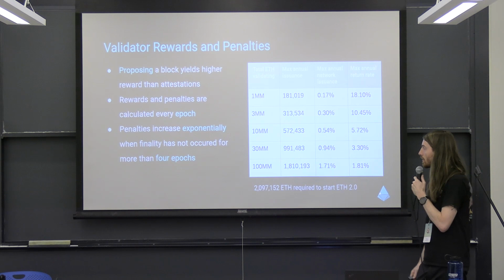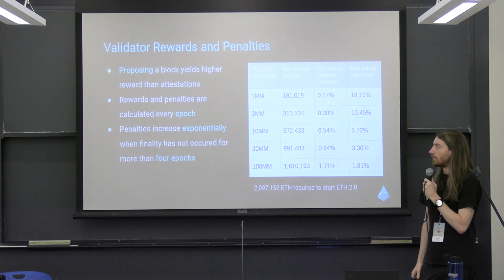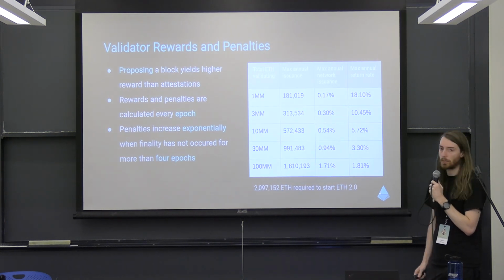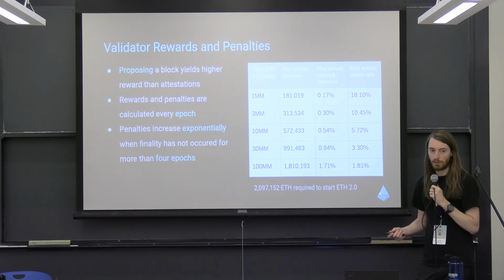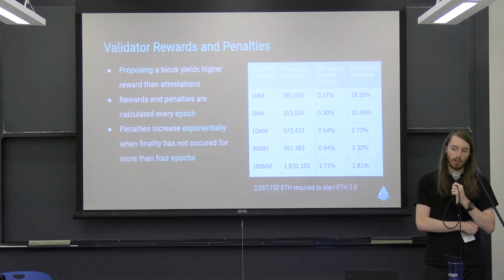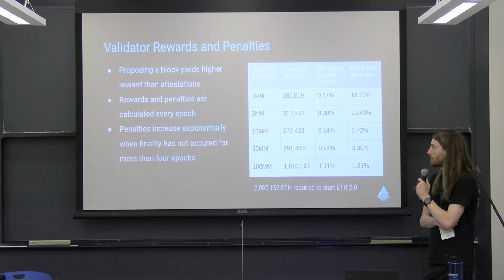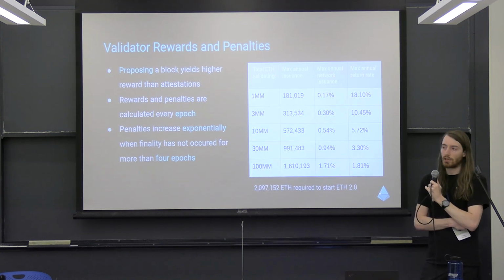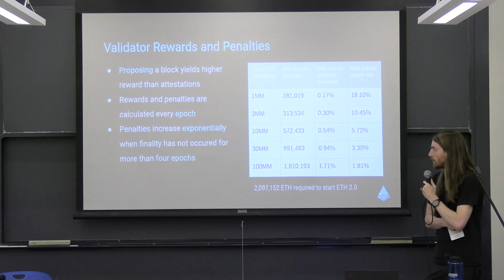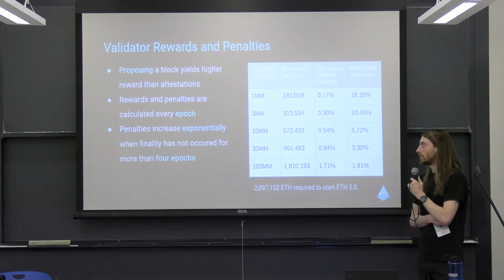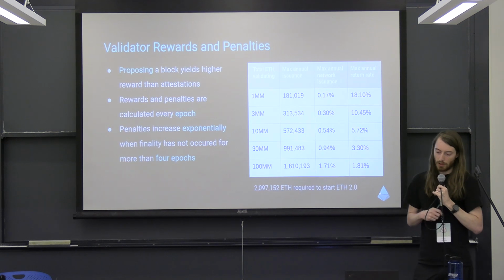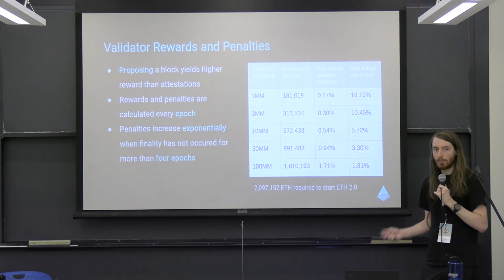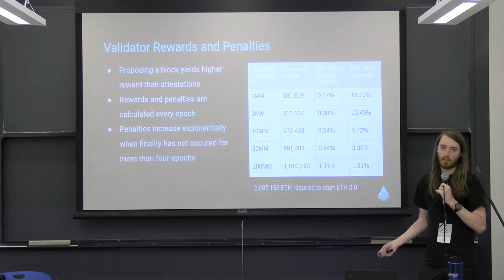And then one interesting thing about Casper is that when there's been a long period of time since finality, meaning that we're having a hard time to agree on something, the penalties start to increase exponentially. So if it's been more than 4 epochs, 4 times 64 slots, then we're going to start exponentially increasing those penalties. So if you are offline during that time, or if 1/3 of the network's offline during that time, we're going to increase fees until they either come back online or they're forcefully ejected for their balance being too low.